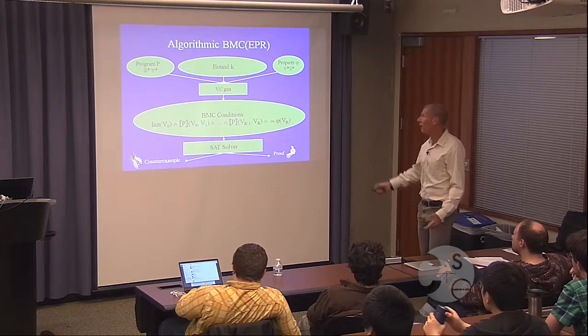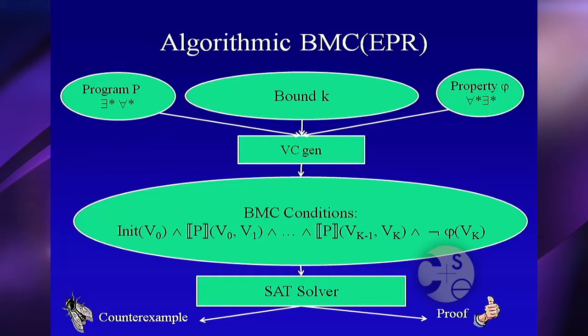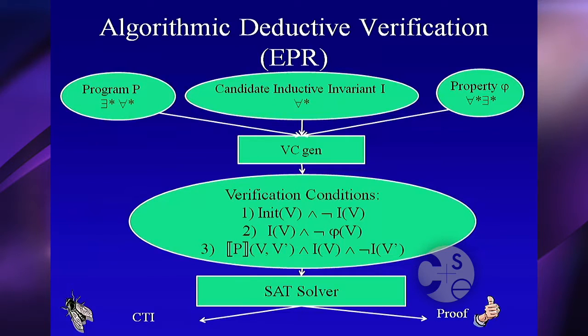So this allows us to do algorithmic bounded model checking. We take the algorithm and the bound, and basically we get this EPR formula, and we feed it to the SAT solver, and we get the property. It also allows us to, this is how we designed RML. RML is designed in a way that the program is also in the form exists-for-all. So basically, that's how it goes. And in fact, the property is always for-all-exists, and the inductive invariant is for-all.